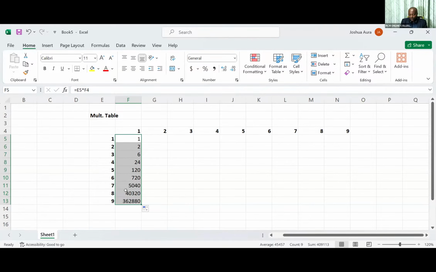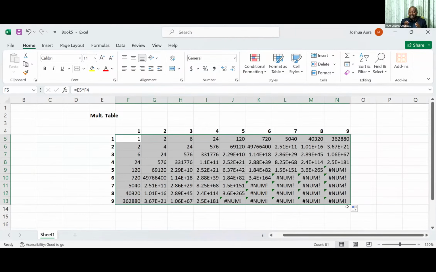So I'm pretty wrong. And if I want even to compound my problems, if I come and drag this by the side up to this limit, I can assure you, I'm going to have figures that do not make any sense. Huge figures to the extent that even Excel itself is refusing and telling you now that it is impossible. You've done a mistake there.